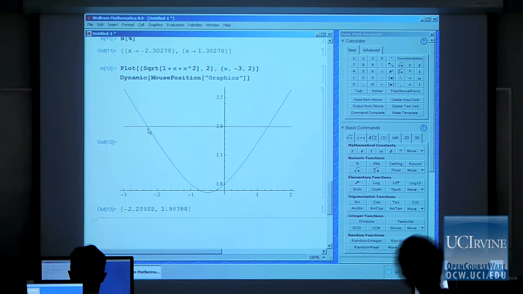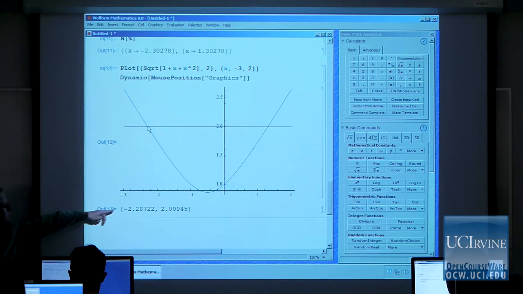So I can go over here and see when I'm at this crossing over here, x is equal to about minus 2.3. So that corresponds to the first root, that crossing there. And when I go over to this side, if I can get close, there you see x is about 1.3. And so that corresponds to the second root on the right-hand side. Okay, so this is kind of a useful thing to do, and also it helps you to appreciate what you're actually doing when you solve these equations.